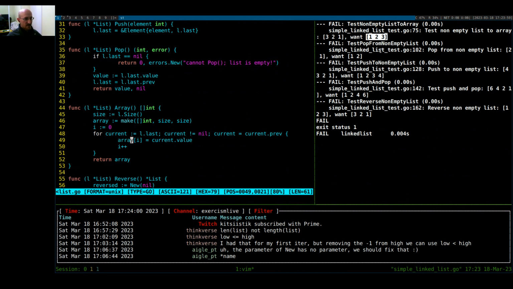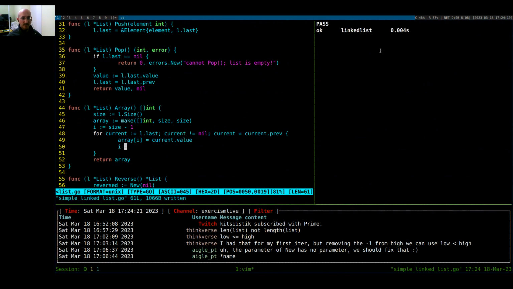Various ways to fix this. I'm simply going to change my index. Instead of going from 0 up, I'm going to start it at size minus 1 and go downwards. So this will populate that inner array from the top to the bottom, which is why I didn't use append, because I saw this coming. I run my tests. Everything passes. It looks like the array function gets used heavily in testing, and if that works properly, everything is happy. Yeah, so that's my passing tests for simple linked lists.